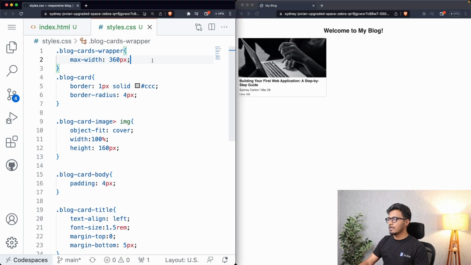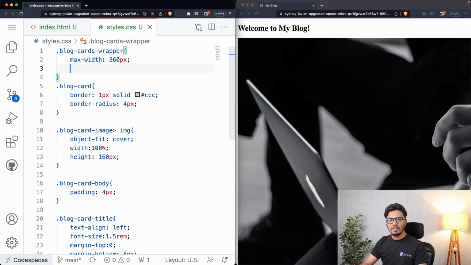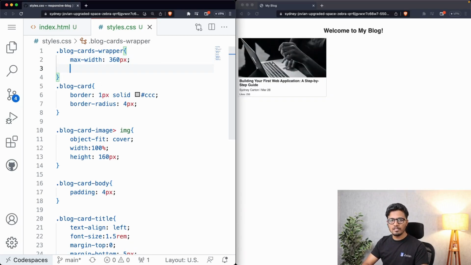And also I want all the blocks to appear centered horizontally. So for that we can use margin left auto and margin right auto. It will auto center the block cards wrapper horizontally.